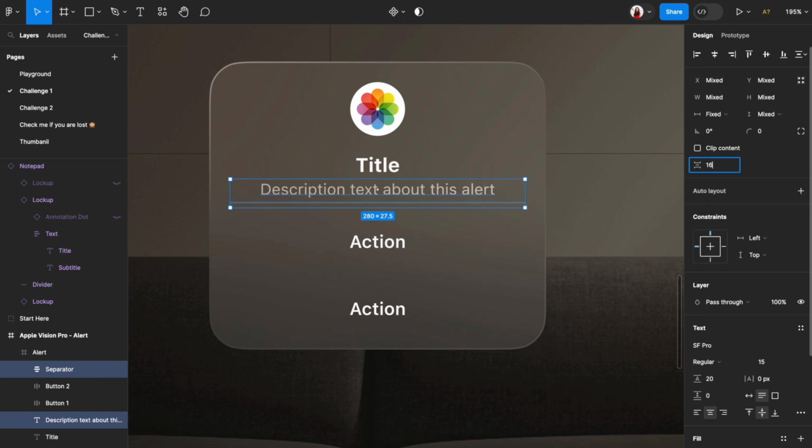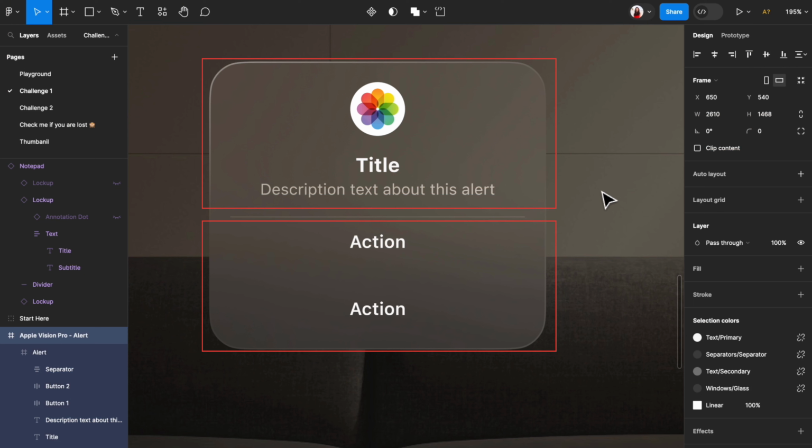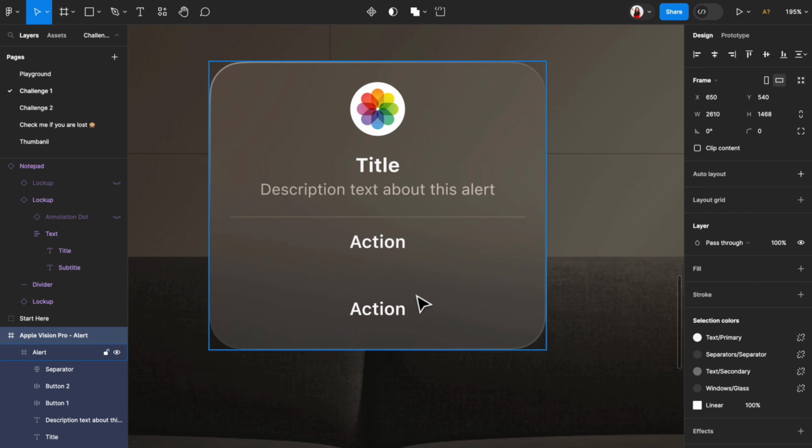The division line here divides the upper section from the bottom section. If it's too close to the description text, it may make it feel like the underline of that description text. We want to leave enough room above, but we also don't want to take too much space. If we take away too much space, there's not too much room left for the action button.